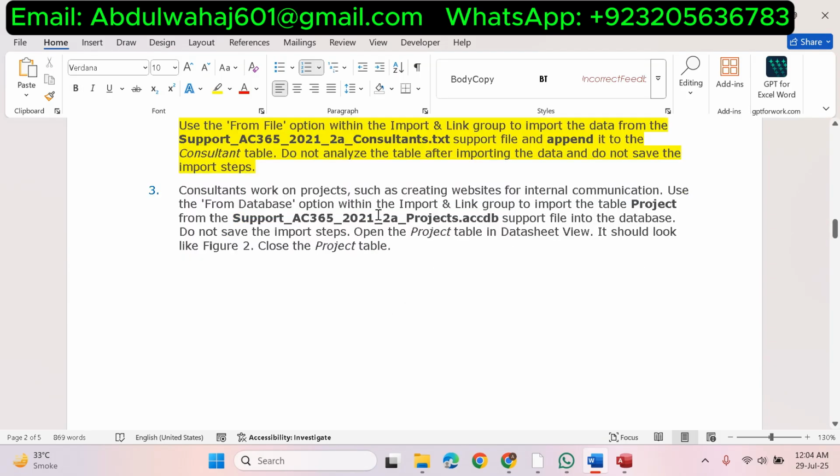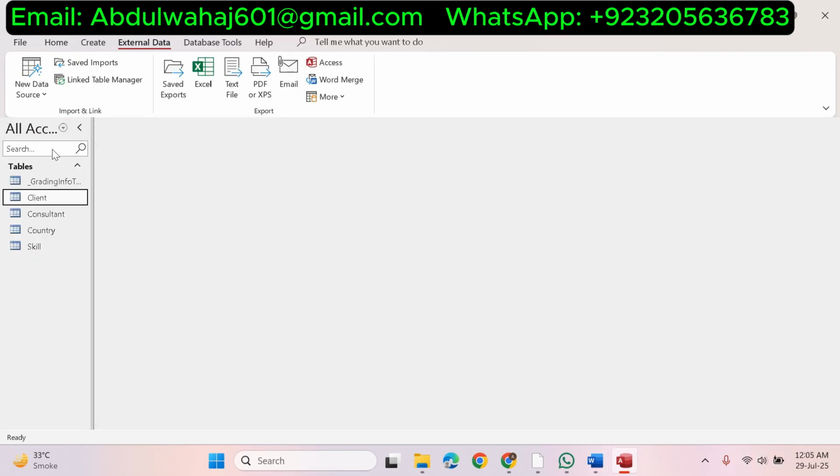Consultants work on projects such as creating websites for internal communications. Use the From File database option to import and link data from the support file to the project database. Import the table Project from the project database.